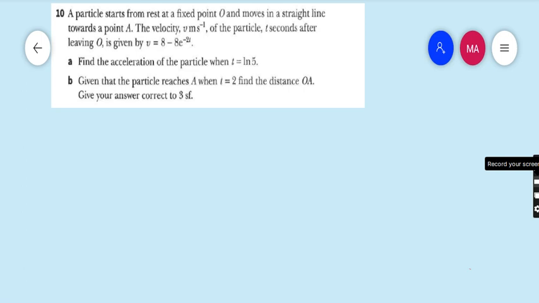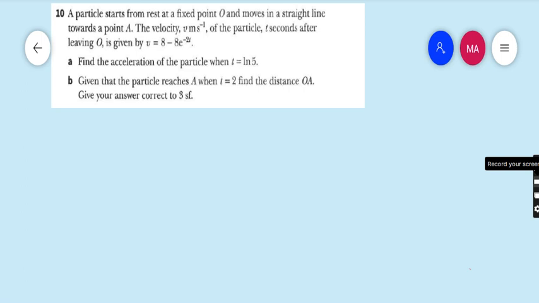Apply the limit to 4 sin t by 2. It is 2 pi by 3, and this 2 must multiply by 3, so it is 6. Minus the lower limit: sin t by 2 at 0 is 0, so that part has finished. Minus t: apply the limit on t, 2 pi by 3 minus 0. So this is the limit from 0 to 2 pi by 3.